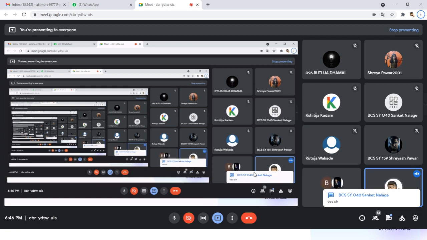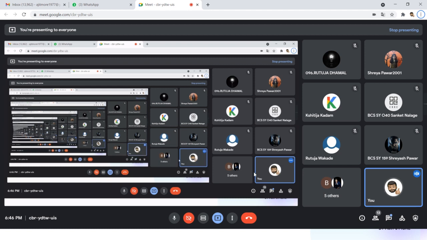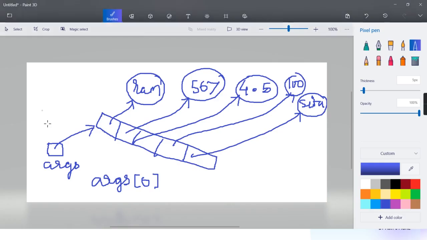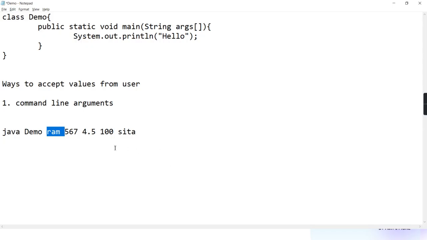Clear? From your shell prompt. Okay, now using this concept, write one program which will return the maximum of 3 numbers, which you give from the command prompt. The class name in which main is present can be max3 or whatever name you want. Here I'll pass 3 values, 78, 45, 90, and it should display the max of those 3.